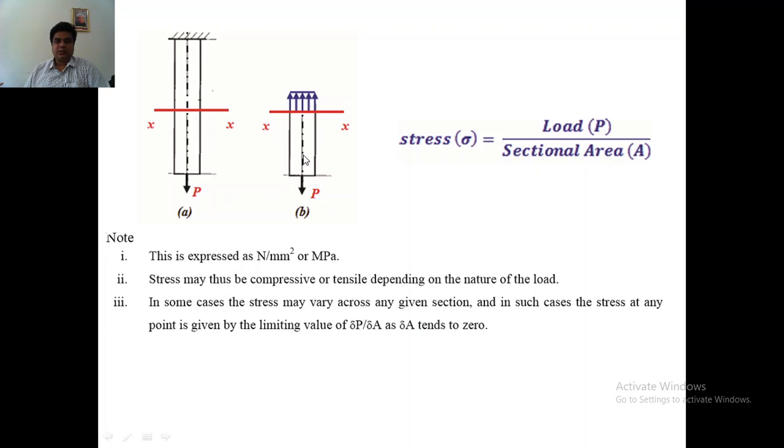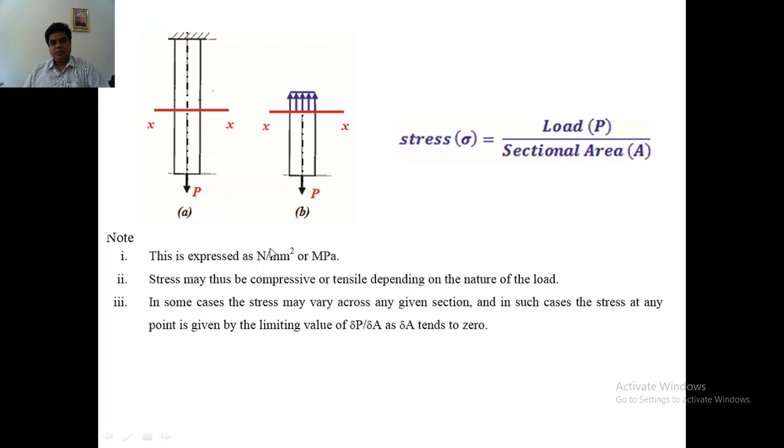Different materials have different stress or strength depending on their properties. So usually the stress is expressed in Pascal or megapascal. Remember, Pascal is Newton per meter square. Depending on the value, how much quantity is there, 10 power of 6, or I can put kilo also here. Kilo means 10 power of 3. So kilopascal or megapascal or gigapascal, depending on the value of the stress.